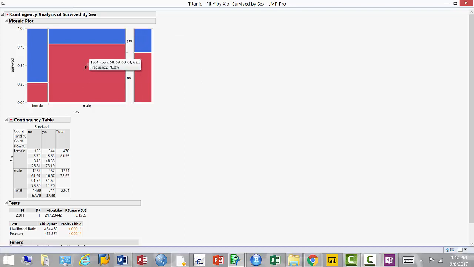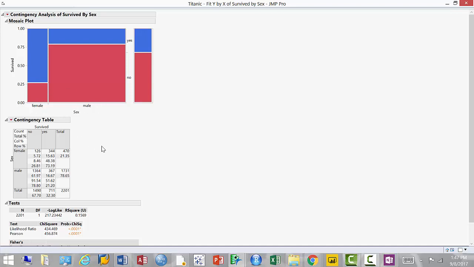Well, first of all, let me point out this. Why do you think males is the wider part and females is the more narrow part of this graph? There were more males. More males than females, exactly. So horizontally, it shows you what the percentage was, if everything is 100%, of the breakdown between your different categories. We have two categories, so it shows you that males represented a much bigger proportion of passengers of Titanic than females, right?